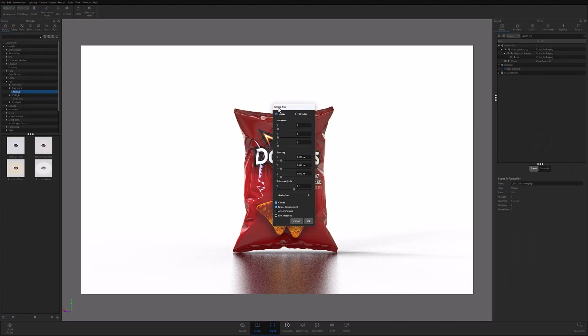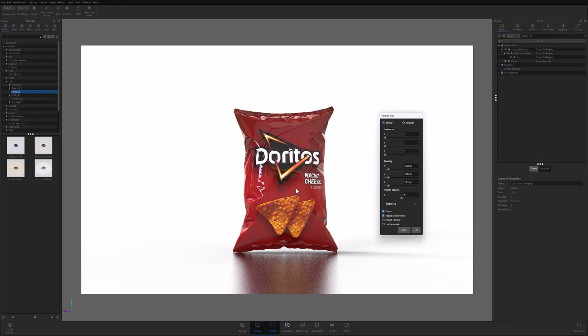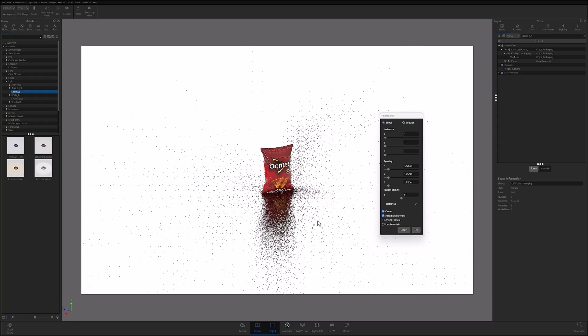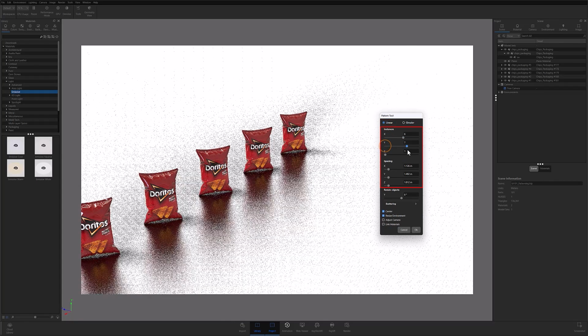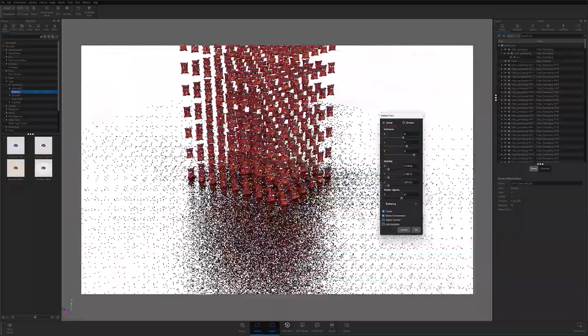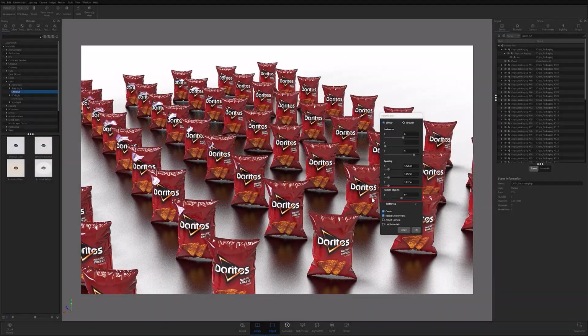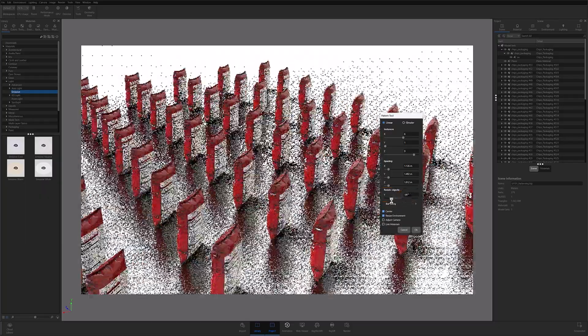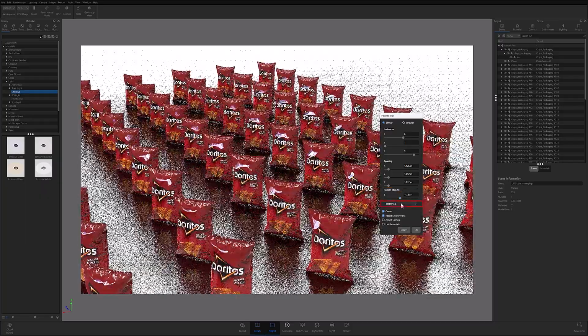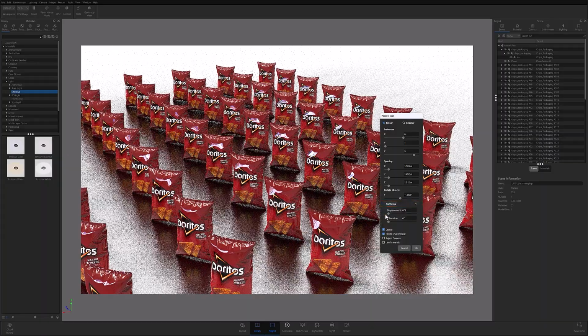Once selected, the Pattern Tool window will open, and from here you'll be able to adjust settings and create your patterned array. Under your linear settings, you'll be able to adjust the number of instances and object spacing across all axes, and you'll also be able to rotate the objects within the created pattern using the Rotate Object slider. Aside from the visible settings, you can also open the scattering settings to randomize your created pattern.